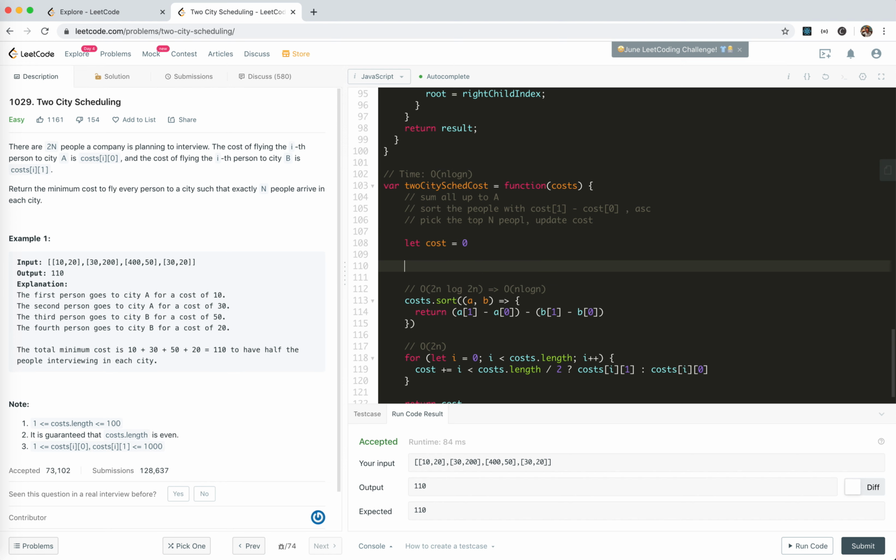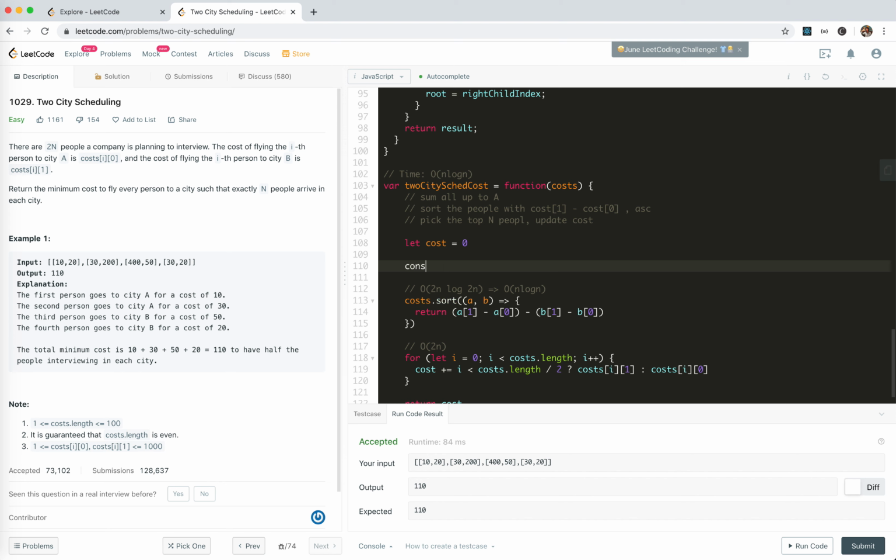So here, I'll create a priority queue. Wait a minute. Does this work? For priority queue, we're getting the top, right? Okay, yeah.